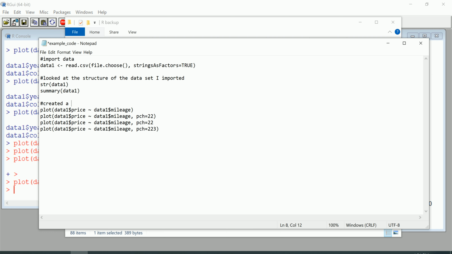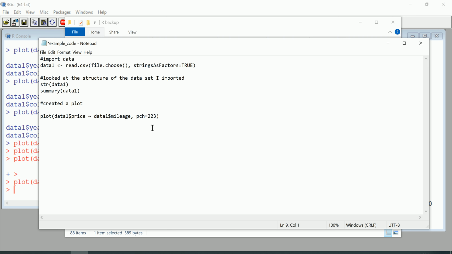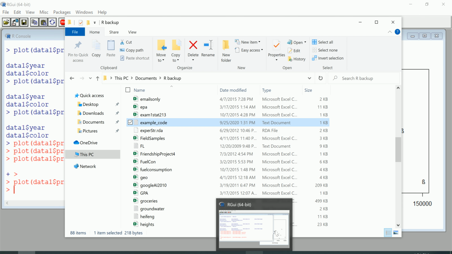Created a plot, and be as descriptive as you like to be. Here I tried a few times and I finally got what I like. So these were all redundant, and I rolled that all up. Now this is nice and clean, grouped by using spaces, titled with comments, so I can come back to this code in a few weeks and know what I did. I file save that. So now this example code is the updated version that I just saved. I can close this, and now let's say a day passes. I open up a new session of R, and let me just go ahead and do that.